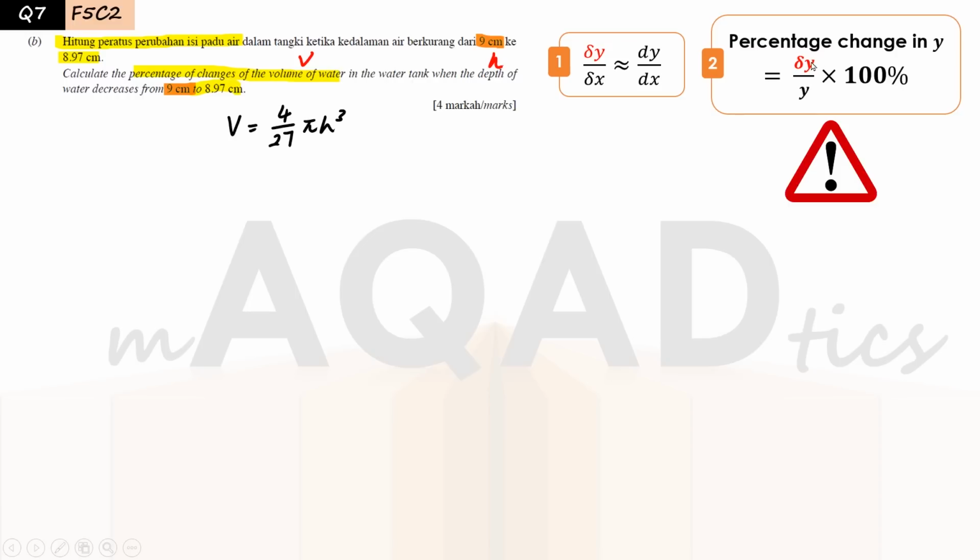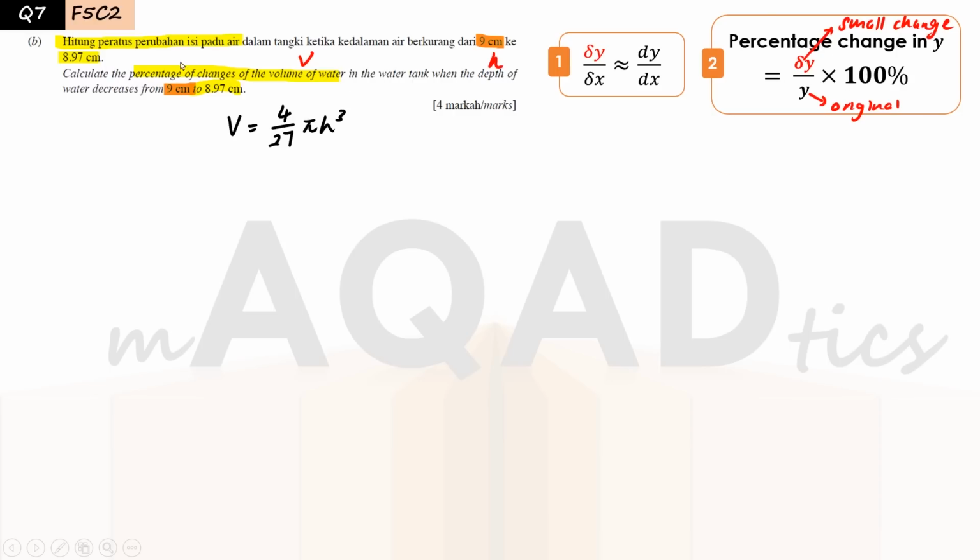Okay, so delta y here actually is the small change of y. Small change meaning how much did the y change. And for the y at the bottom, it's the original value of y. So this means, based on the original value, how much did it change? So to find the percentage change, it will be small change divided by the original value and multiply 100%. Okay, so this is how we find the percentage change.